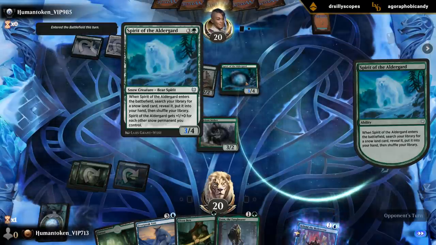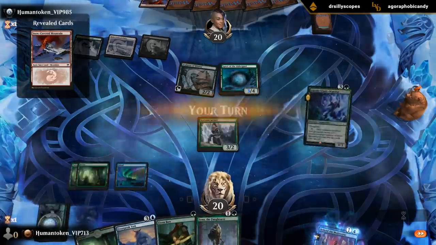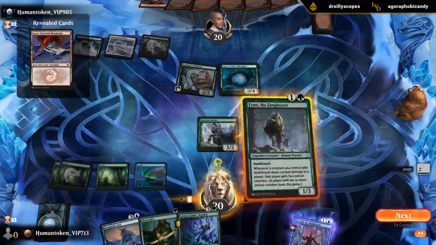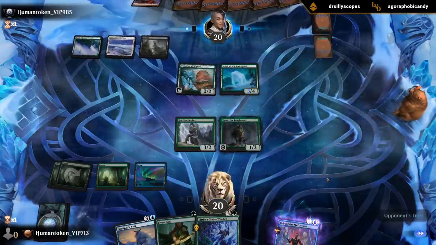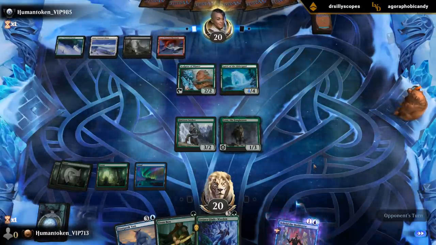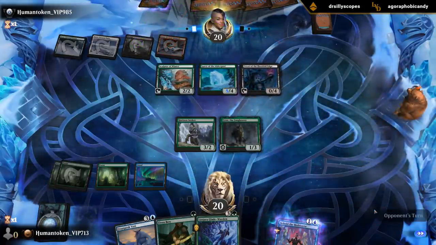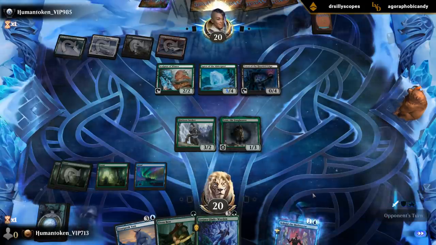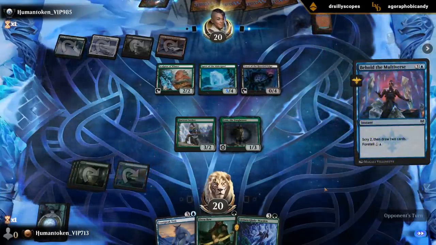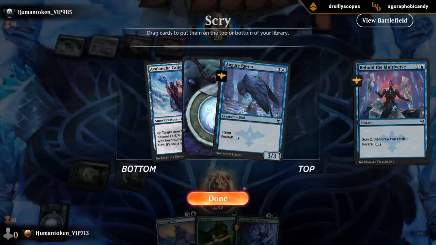Yeah, this card seems great. So now I can't even attack and search a land with Boast. Do we want to keep a Raven? Probably.